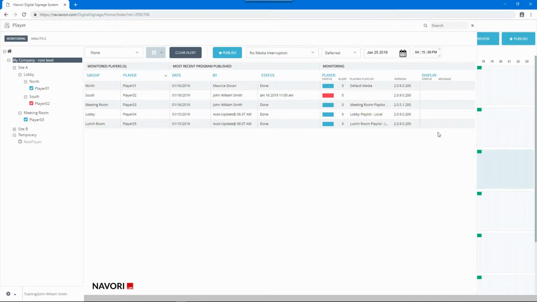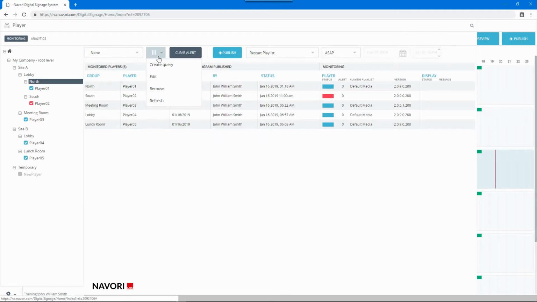You can sort the results for each column by clicking on any column header. For example, clicking the player header will sort the results below it. You can toggle the sort, increasing or decreasing, by clicking the header. QL Content Manager lets you store queries in advance. This feature can be very useful when you manage very large player networks.